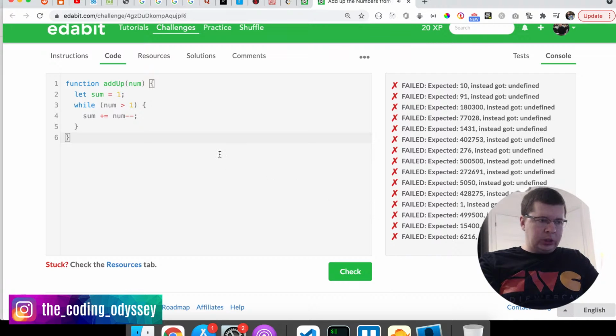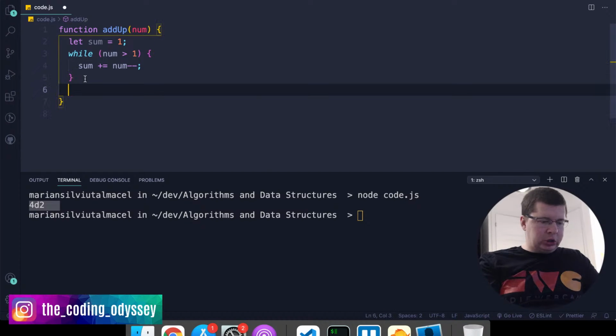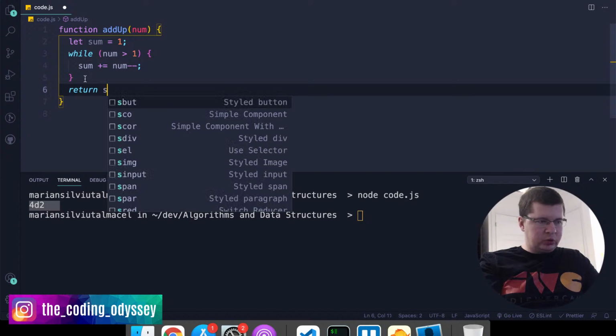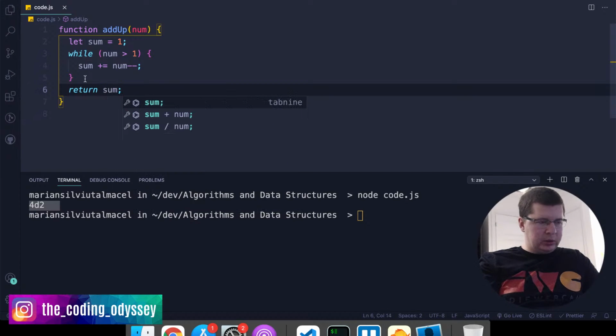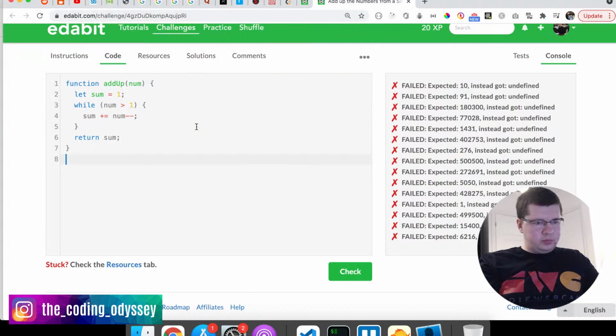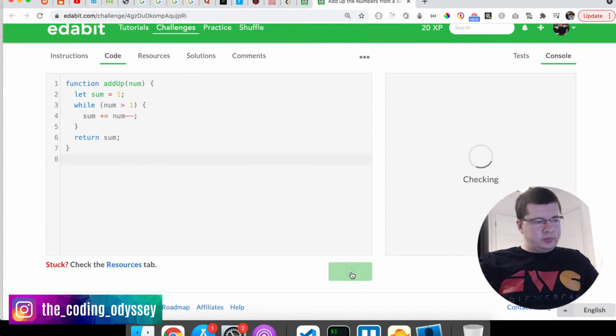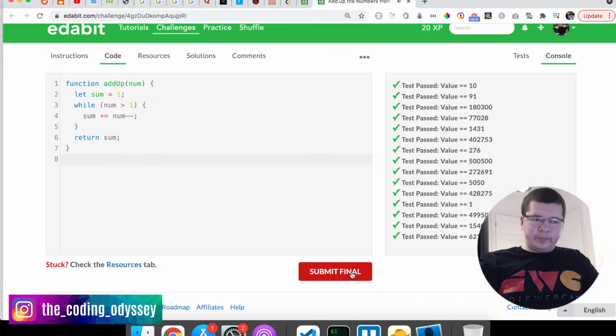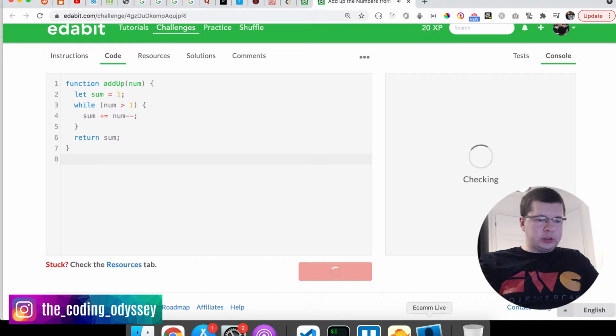Oh, so the problem here is that we didn't return at the end of the function. You always have to return the result if you want to return something. So we're just going to return the sum, right? All right, let's submit this.